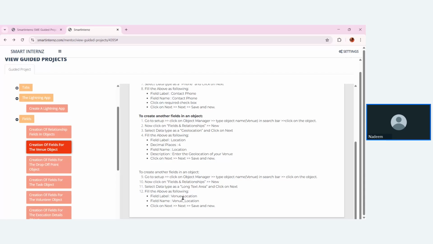But we won't be searching any particular address with the longitude and latitude on the globe. Instead, we search with the venue location, like house number, so and so location, so and so landmarks. If we need to store that kind of data, we'll be using long text area.